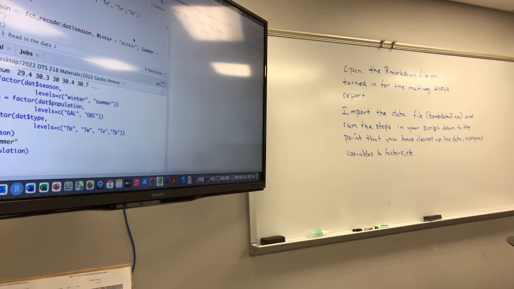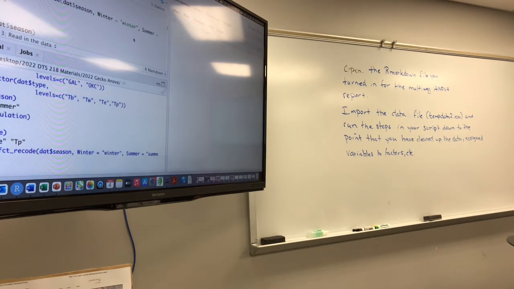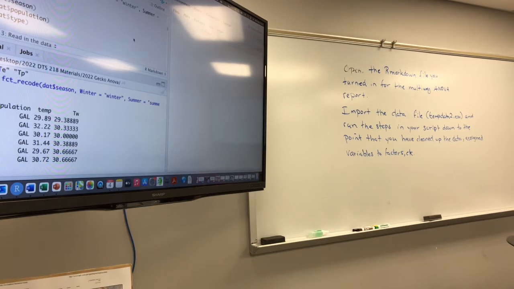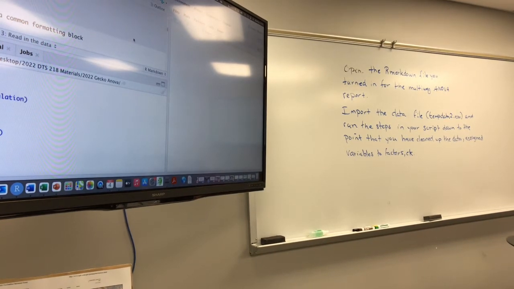I don't know why my mind thinks this way, but then I also changed the capitalization using factor recode because I want this to all be capitalized so I don't have to mess with it later on when I'm doing graphing and whatnot. And then I use table to check and make sure that in all of those machinations I didn't accidentally delete some data, so I can use table to tell me how many observations we have under each of these different categories. So you should have at this point a nicely clean and organized data set.